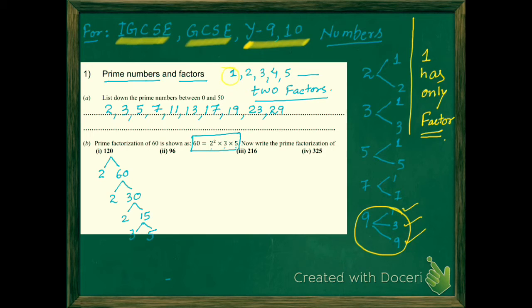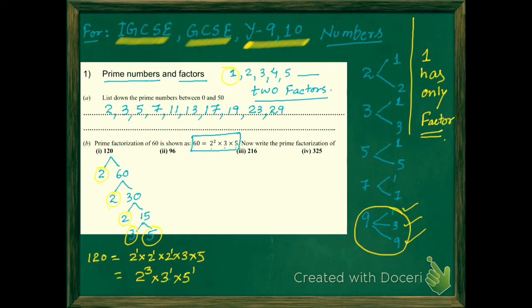Now what you need to do is circle all those numbers which are prime. 2 is prime, 2 is prime, 2 is prime, 3 is prime, 5 is prime. If all the numbers are prime, you just stop there and then write 120 as 2 times 2 times 2, because it is appearing 3 times, times 3 times 5. And then in power notation, you represent 2 to the power 3 times 3 to the power 1 times 5 to the power 1.